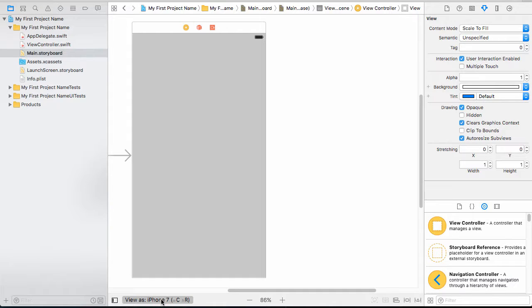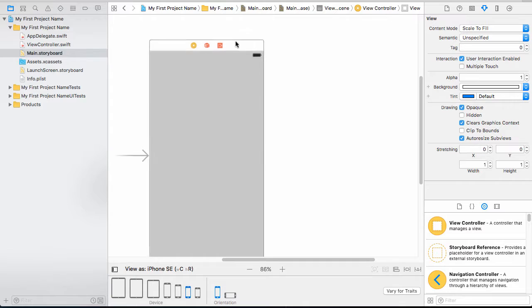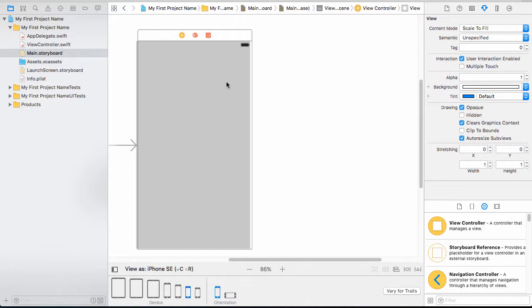On the bottom of the screen right now we have selected iPhone 7. When you click, you have other options, so feel free to change. I recommend you use iPhone 5 and up, because an iPhone 5 is gonna have the same symmetry for the bigger iPhones.